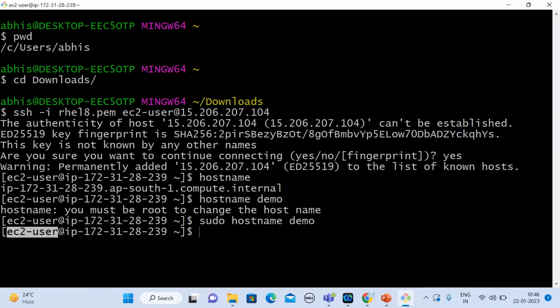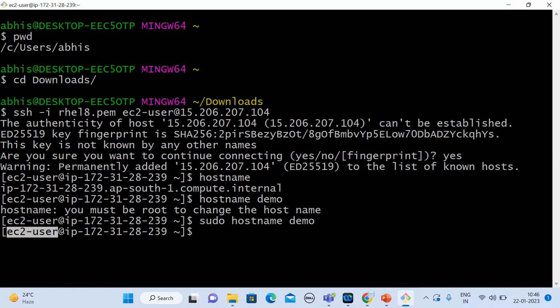There are two types of user. One is standard, the second one is administrator, or you can say superuser. A standard user is like this, and a superuser is your root user, who has the privilege to do anything.